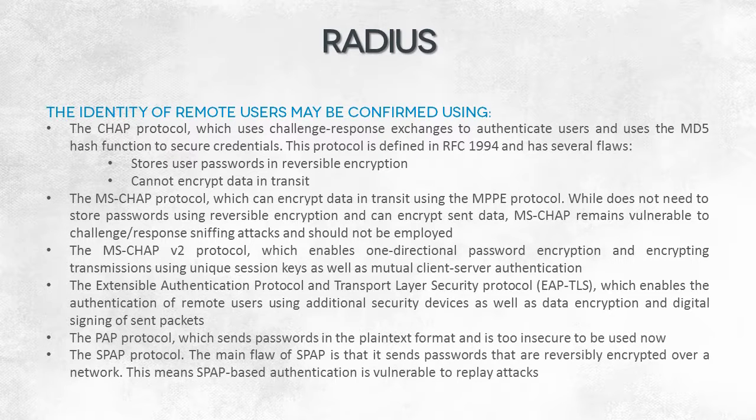There are two more protocols that can be found on the lists of older network devices, RAS servers, and Windows systems. You should not, however, ever use them. These are the PAP protocol, which sends the password in clear text, and the later version of SPAP, which uses reversible password encryption. The latter can be broken by modern computers in real time, and when it comes to the former, there's nothing to be cracked.